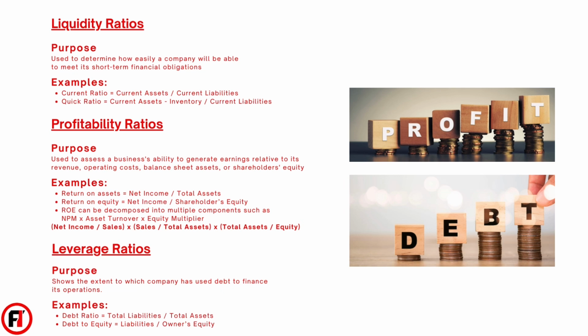Now, to clarify for the ratios, is it going to be under 1 or above 1? For that, it's really going to depend on the nature of that business. I can't set a hard number on what's good or bad, because it depends on the industry, your competitors, your peers. Let's say an airline company: they're going to use a lot more debt to finance their operations than, say, a retail store. It depends on the industry, the nature of the business, and its capital structure.